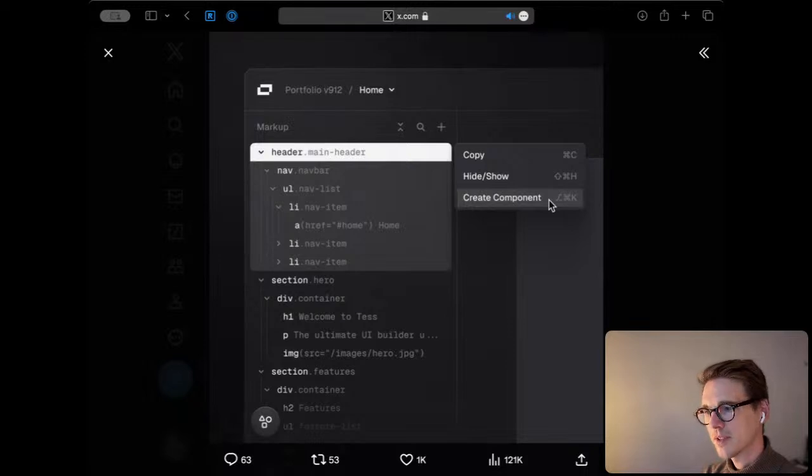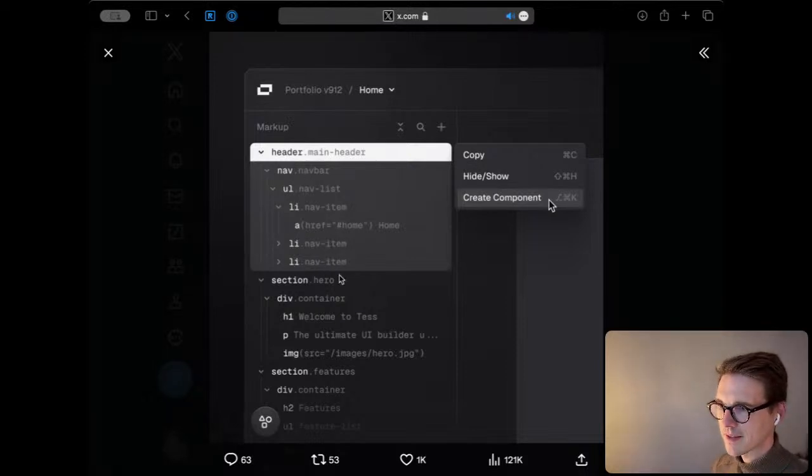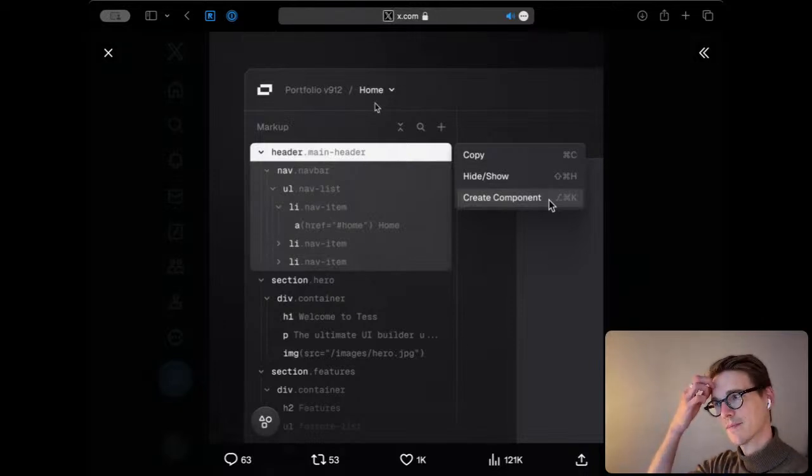If you've built any web design or coded for any web project, you'll recognize this very simply. This is just all of the elements on a page outlined in a tree structure, so you can go into them or jump out of them. This is very similar to DevTools in Chrome, but with classes observable, and it just looks really nice.